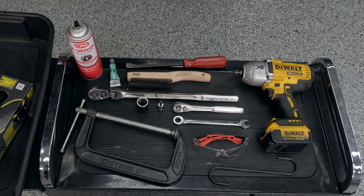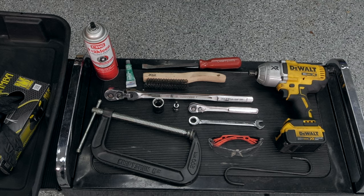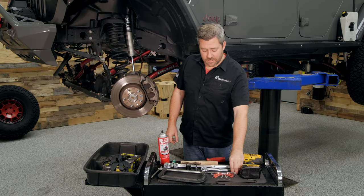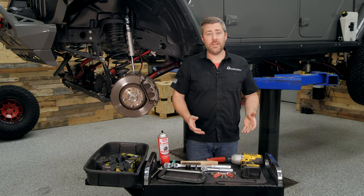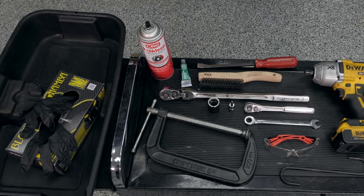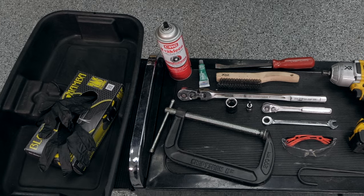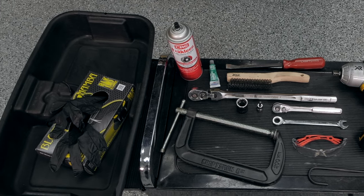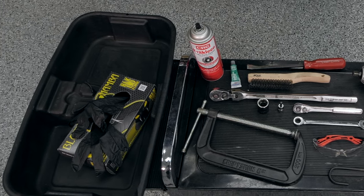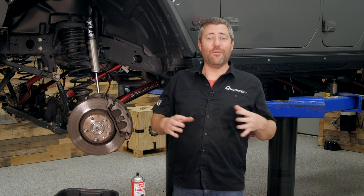Today I'm going to be using an impact wrench along with a long-handle socket wrench. We'll need a 21-millimeter socket, a T30 Torx socket along with a socket wrench. A 13-millimeter ratchet wrench, box-end wrench, or even a 13-millimeter socket will work just fine. You're going to need a wire brush along with a small pry tool or a long-handle screwdriver. You're going to need some disc brake caliper lubricant along with some brake clean. Because we are using chemicals, it's important to protect your skin with gloves and your eyes with safety glasses.